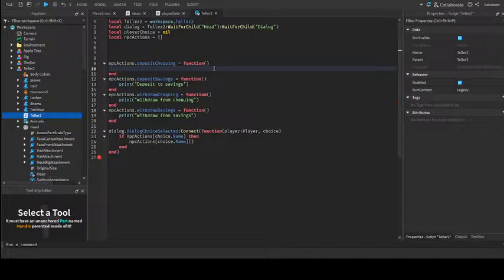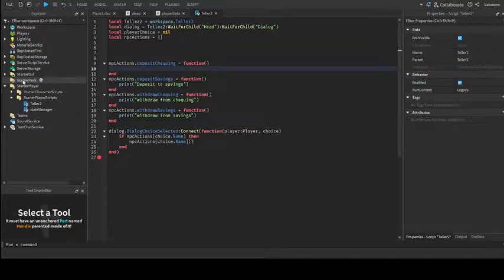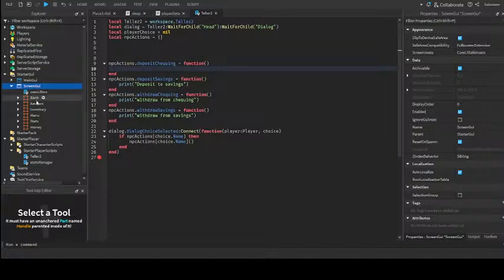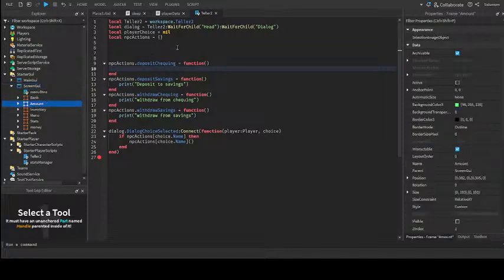So first thing we're going to do when we want to deposit to checking is we want to find this GUI piece that we added and then show it on the screen. So inside screen GUI we have the amount that we want to put. So at the top here, we're going to get the player. We're in a local script, so let's just put local player equals game.Players.LocalPlayer, and then with that player we're gonna find the GUI.